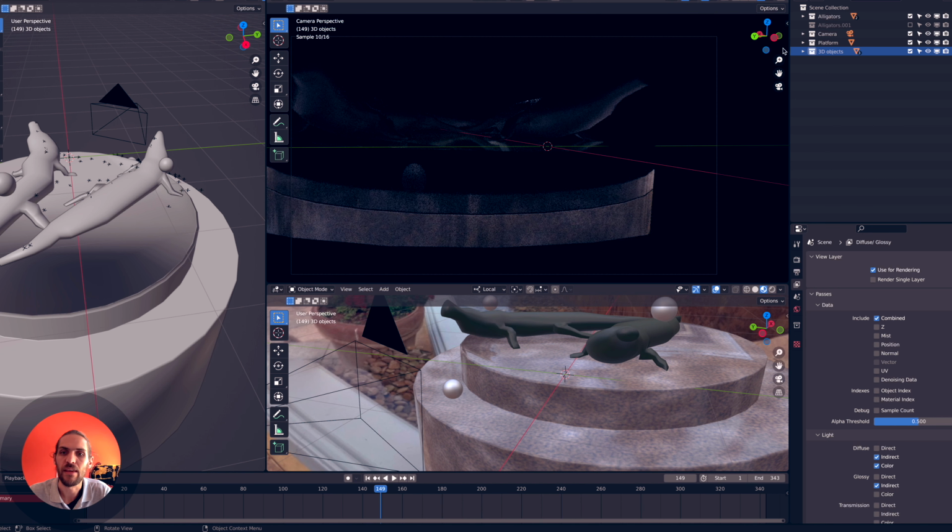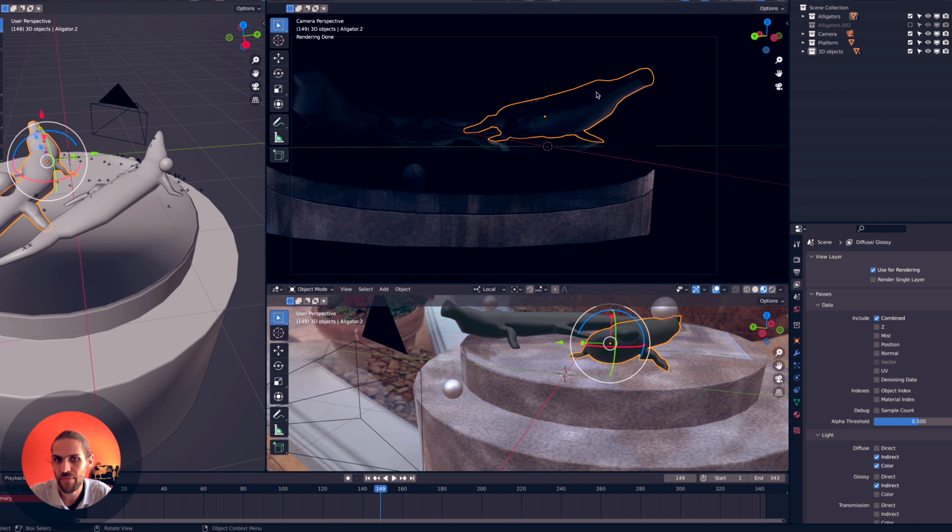Then the other important thing that we need to pay attention to is my indirect object. If you look at this alligator over here, there's two purposes for it. Number one, it is a shadow catcher.